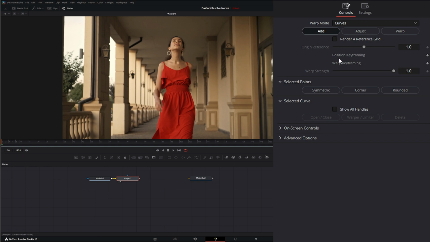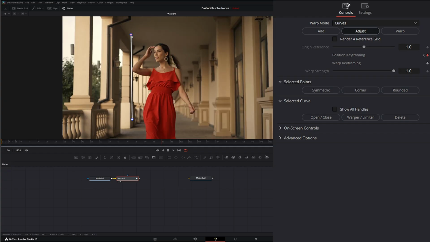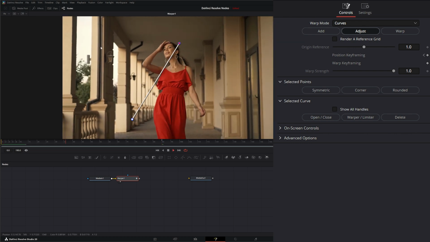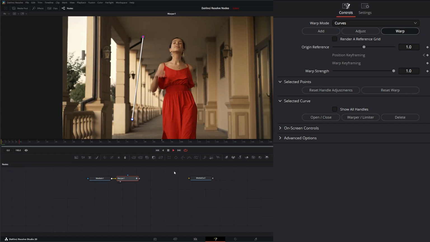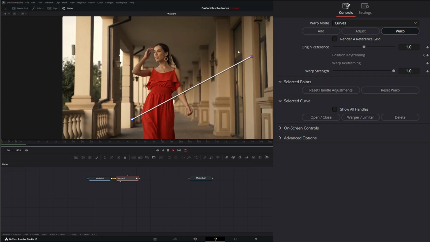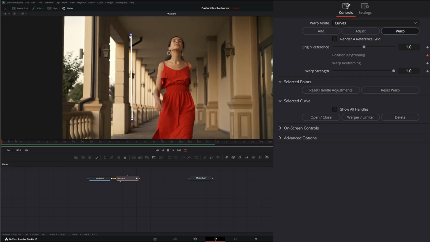And to be able to show this difference between the position keyframe and warp keyframe, let's go ahead and just add a quick little line. I'm going to hit escape. Now, if I want to animate my position keyframe, it's going to be separate than my warping keyframe. For example, I can come in here and if I go to the beginning and I keyframe it, I go here and I adjust my position. Now my position is keyframed. So if I go back and hit play, you can see my position is keyframed. And if I select warp even, you notice it's not changing my warp because I only keyframed the position, which you may need to do if you need to change or track something, but you don't want it to warp that point. So you can animate the positioning separately than your warping.